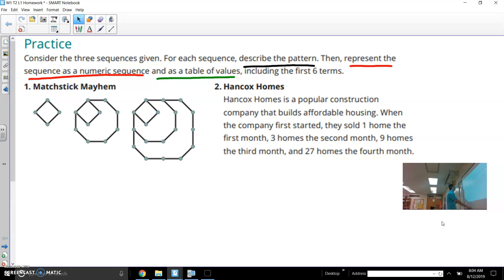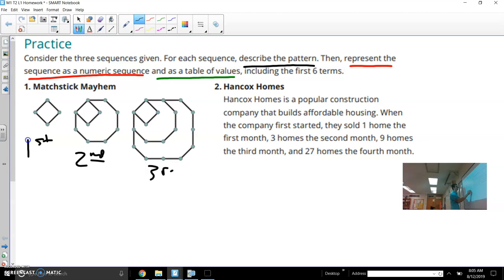So the first problem says we have some matchsticks, and basically they're laying these matchsticks in a pattern. And so let's try to break into it. First of all, we have 3 pictures, which I think of as the first, second, third term. Today we talk about terms as the specific value of the number that's in the sequence. So for example, our first picture or our first term seems to have 4 matchsticks in it. Okay, so my very first number is 4.